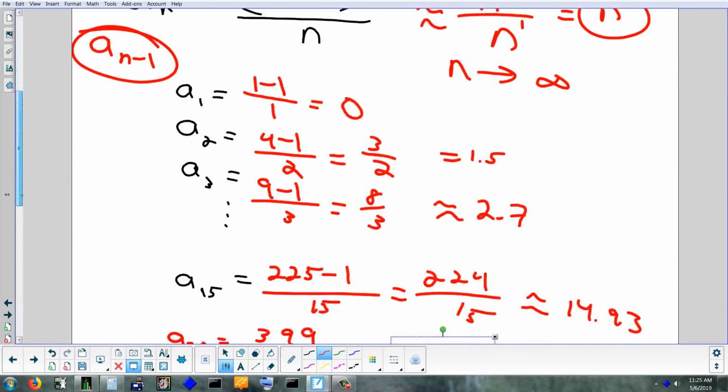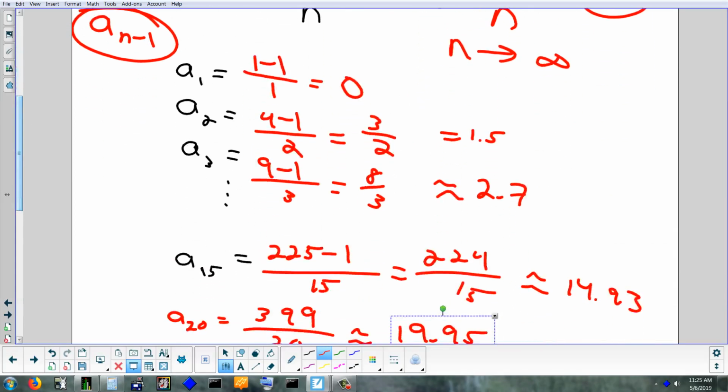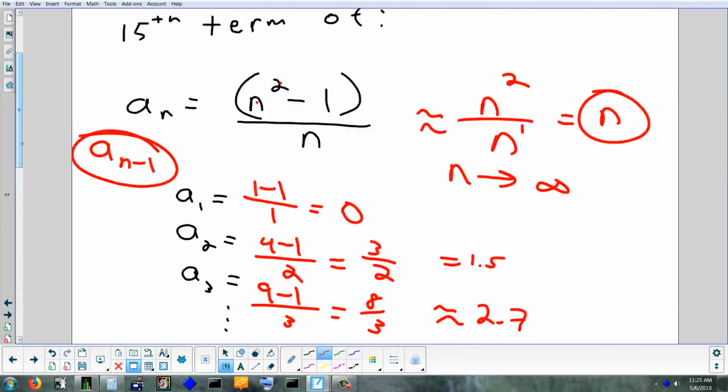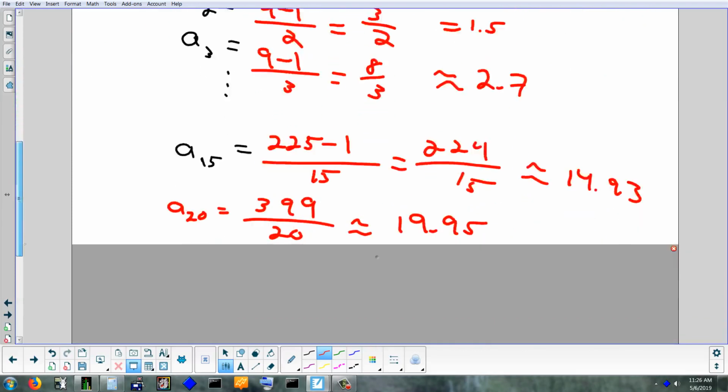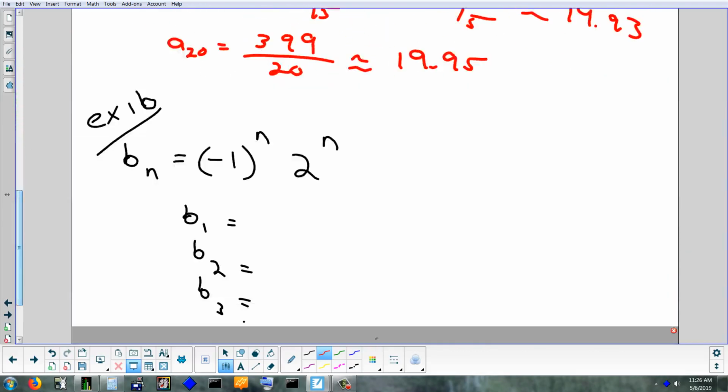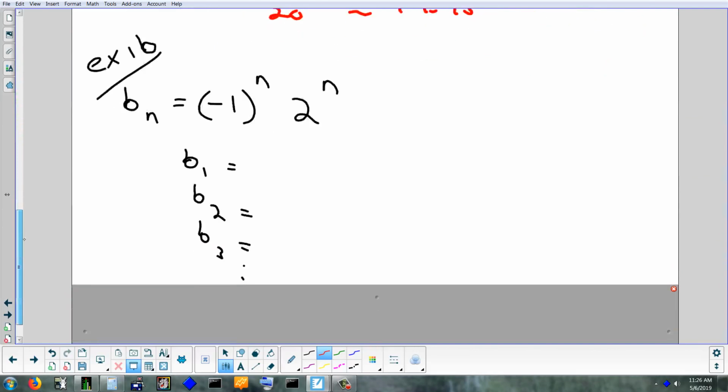All right. So if I gave you these fractions, that would probably be a very hard formula to figure out. I don't think we'd be able to do that by hand yet. But you should be able to list out the terms and then describe the pattern you see. Okay, let's try this one.